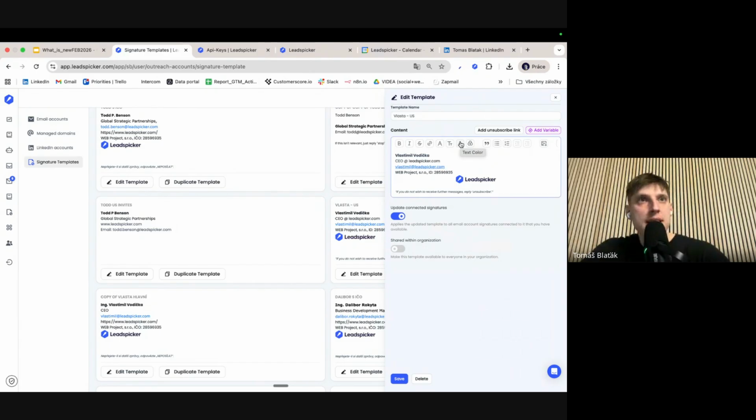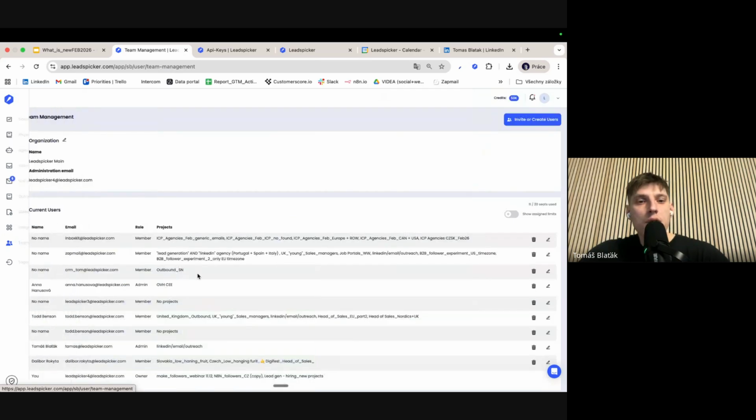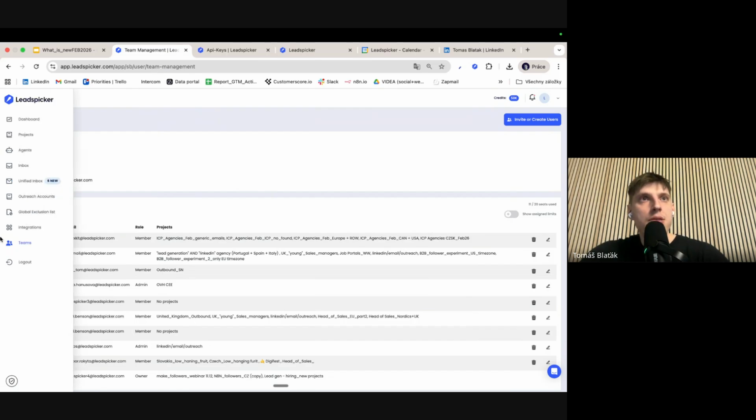So there is now an ability to share your signature across your whole organization. That means all your colleagues inside the organization can use your signature template and assign it to their email accounts.